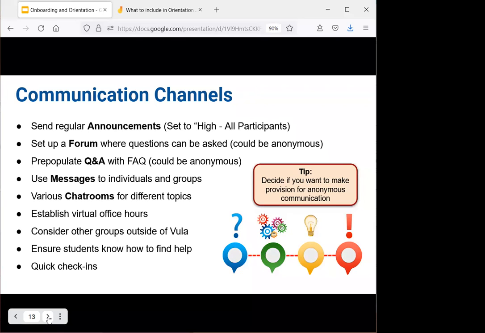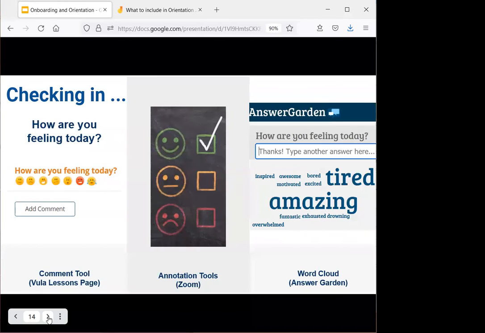And then another way just to touch base with people is to have some quick check-ins, and we'll be talking a bit more about those check-ins now. So a check-in is a way to just touch base with people. It's very quick, it's sort of an immediate kind of response. It's something that can happen synchronously, so you can do it during a live meeting. It's also something that can work asynchronously as well. And usually you change the question.